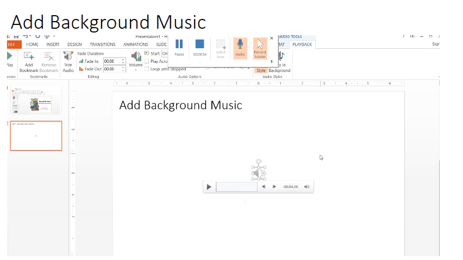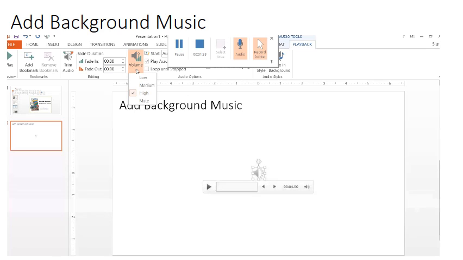Now the thing is that this background music might not be exactly what you want. It might be too loud, it might play too long, not play long enough, whatever. So you have some options, and this tool I'm using is blocking the menu, and I can't get it to move. But up here on your menu bar, it says Start On, and you want to change it to Start Automatically, because there'll be nothing to click in your video. And then Play Across Slides. You can loop until stopped. There are some other options behind here.